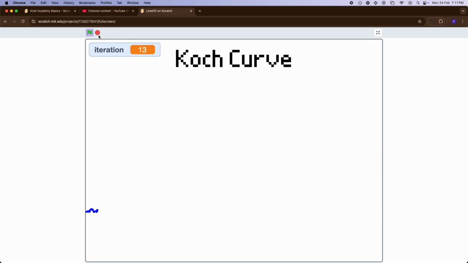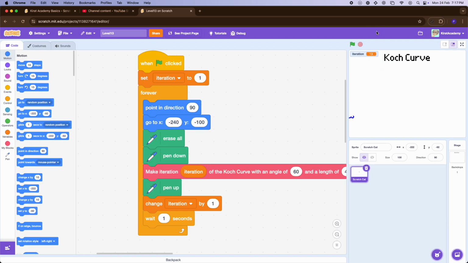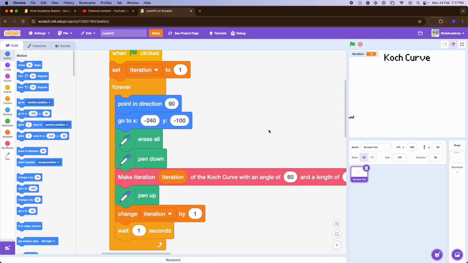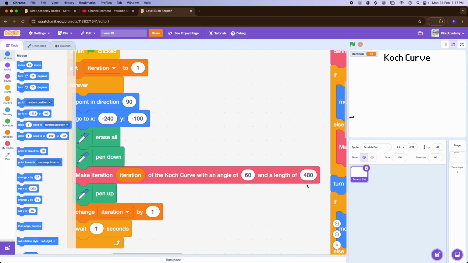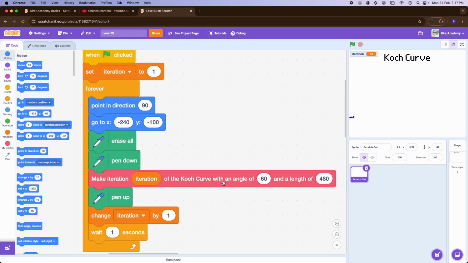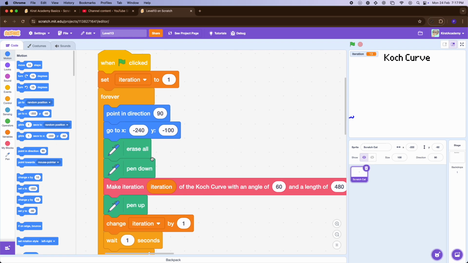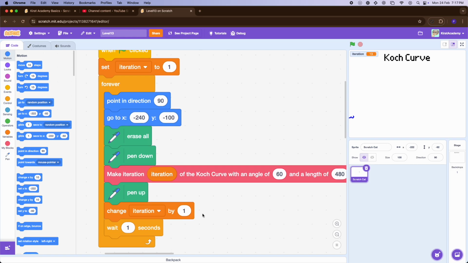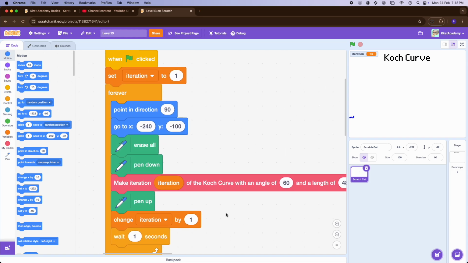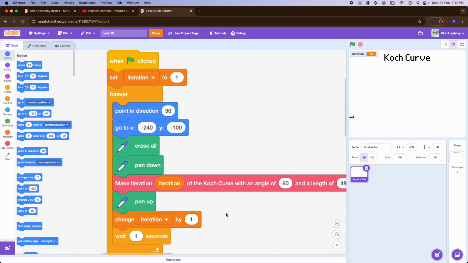I will not actually give you the solution, but what I can tell you is you have to essentially write this function, which is how do you draw a Koch curve with an angle and a length. And then once you go into that curve, you have to figure out what's the maths, how do we draw these, and right now it's very simple. We go to a starting point and we start drawing in a specific direction. So I will not give you the final solution because this is an advanced project.